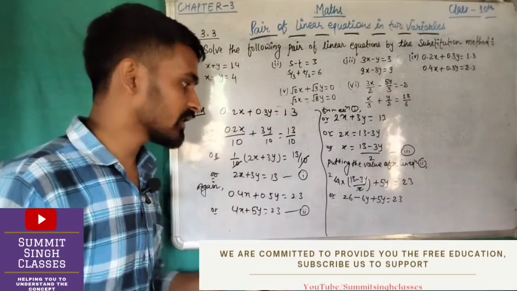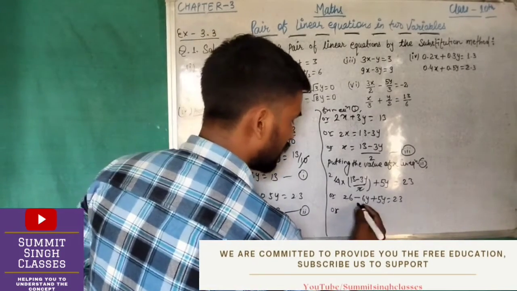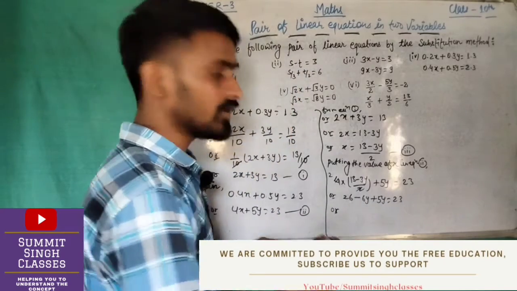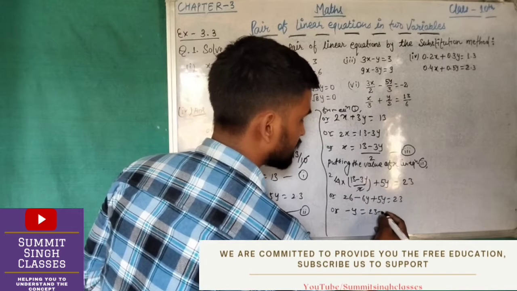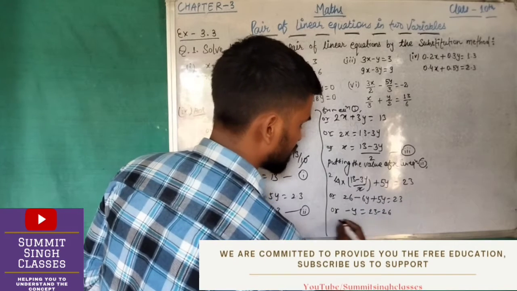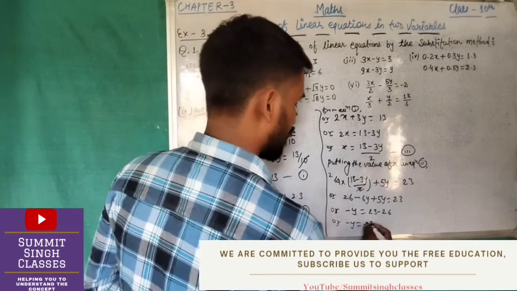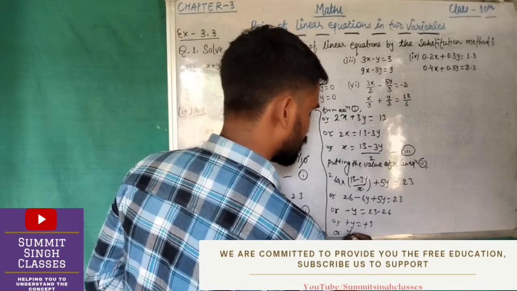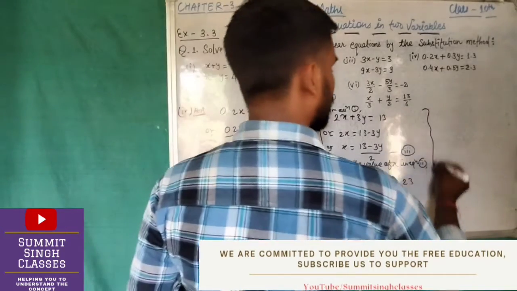भाई को फिर से एक साथ करना है, कांस्टेंट ये दोनों भाई हैं, then we will have to write minus 6y plus 5y. पहले this will be minus y is equal to, this is going on that side, then minus 23 minus 26 it will be written, so that minus y will be equal to minus 3, and minus is going by minus, then y is equal to 3. y की वैल्यू क्या मिल गई, 3 मिल गई.